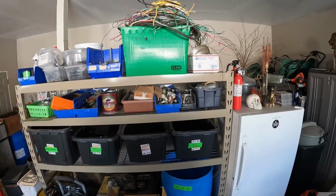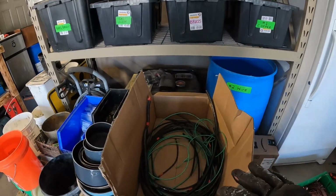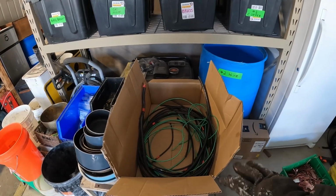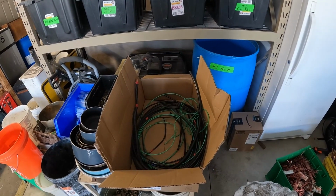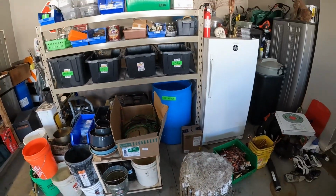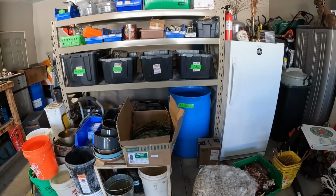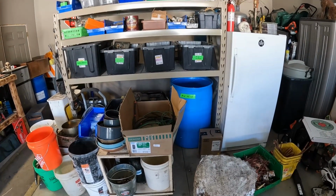I thought stripping wire was going to be a good winter project, but when it's this cold, this wire is so stiff. It really needs to be warm and soft to kind of do it right. So not sure what I'm going to do. I don't know if I can heat my garage up enough to get this stuff warmed up, but we'll see.